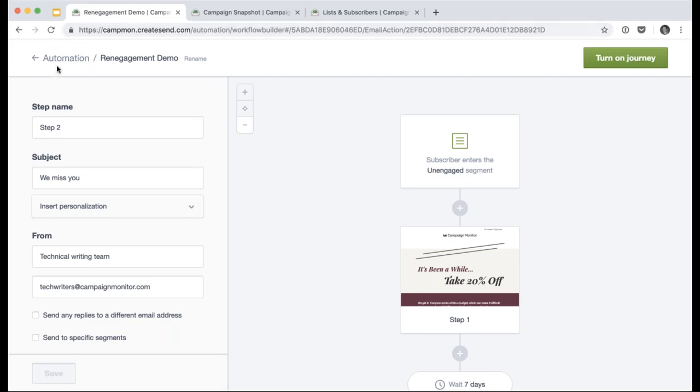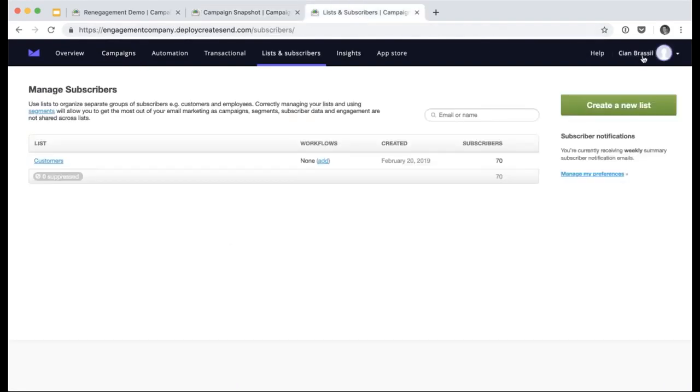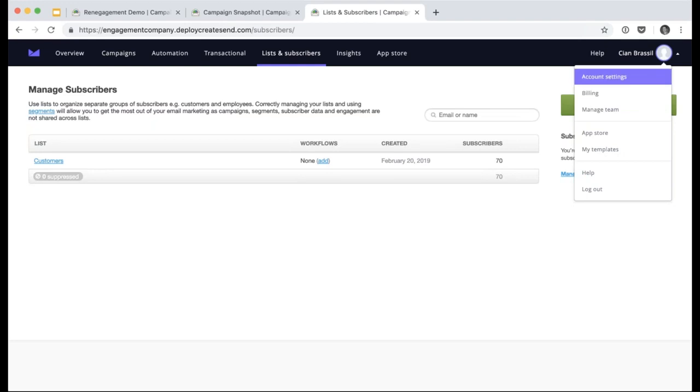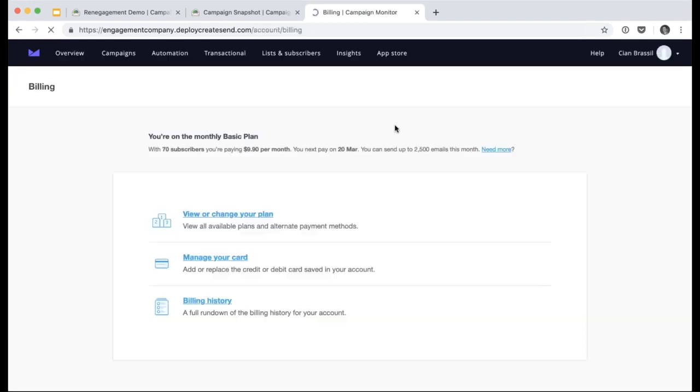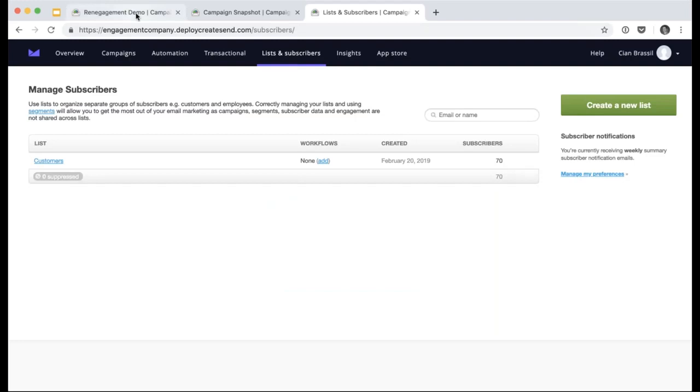Engagement segments can also be used in dynamic content. I won't get into it too much now, but if people are interested, we have content on that. And as Miles mentioned earlier on, they are for Premier Plan customers at the moment. If you're on no plan, there's a button up here on the right where you can compare how the plans would work for you. If you're already on another plan, go to your icon at the top, then billing, and choose view or change your plan, and you can see how Premier would fit the number of subscribers you have. So that's a super quick overview.